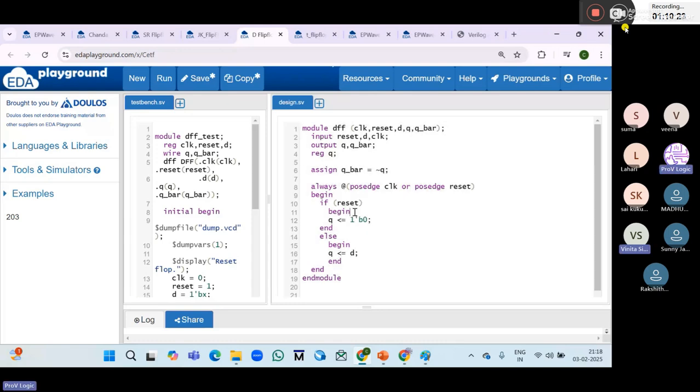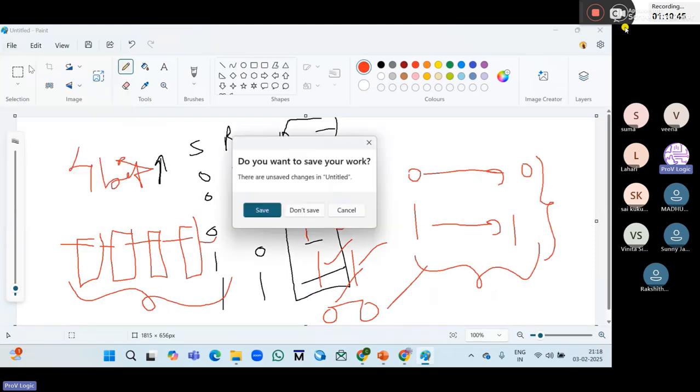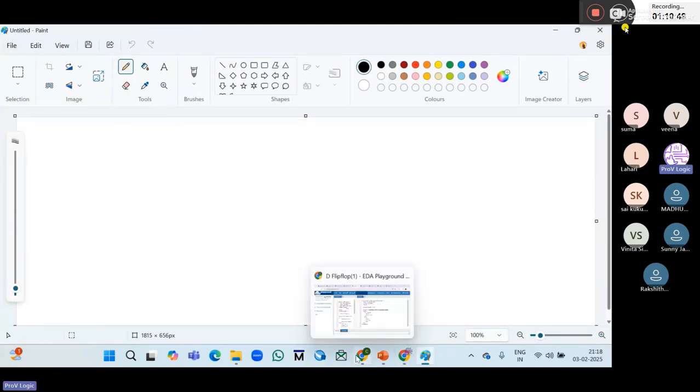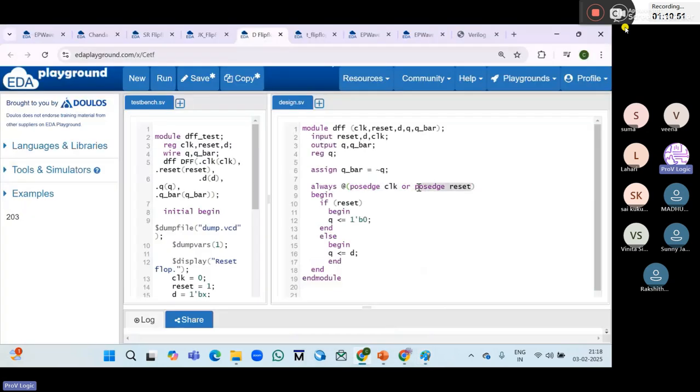Prasanthi, one small doubt I have, because I forgot this concept of asynchronous reset. How are we telling this is asynchronous reset here in this program? Here we are mentioning reset separately. So reset separately means what? If I remove the reset here, this output will be dependent on only the clock. Okay, clock. So yes, whenever the reset is high, this reset also depends on the clock only.